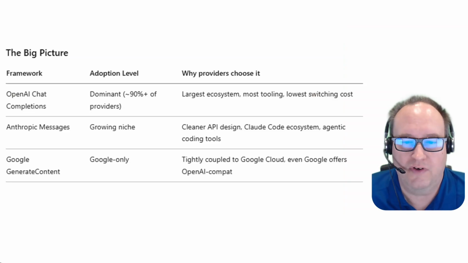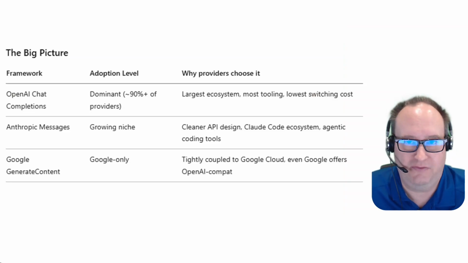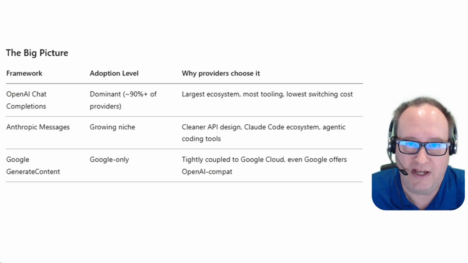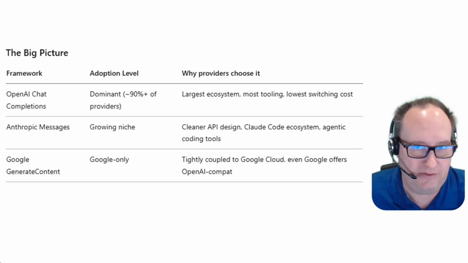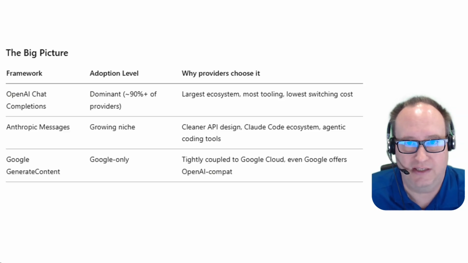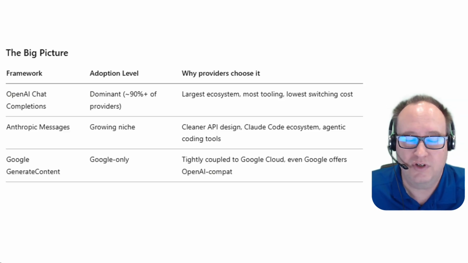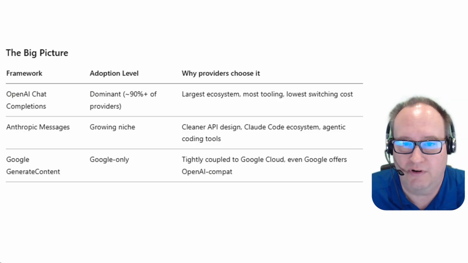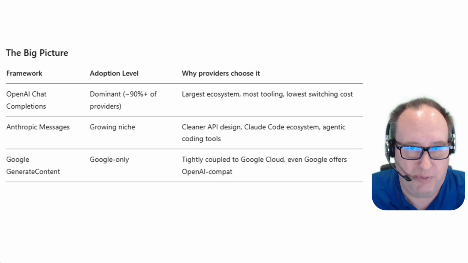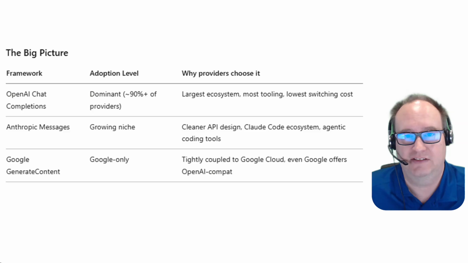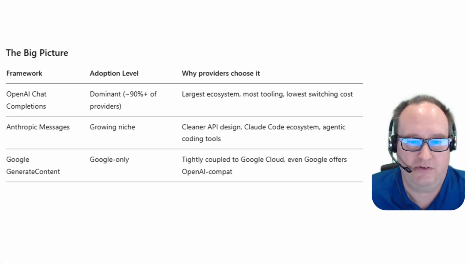With the three core frameworks, the OpenAI framework is definitely the most well-known and most adopted. Other large language model providers actually have adopted that same message structure. So providers like Moonshot using the Kimi K2.5 model, you can actually use the exact same framework. You just change your auth token, the model name, and the URL, and you can interchange those perfectly fine. So nearly any large language model provider that says they're OpenAI compliant, that means you could very easily interchange these models with each other, which is nice.